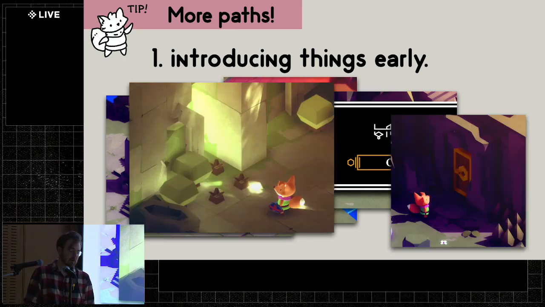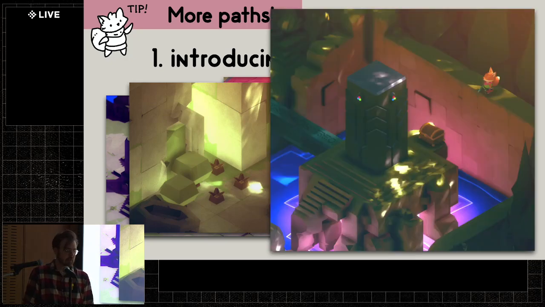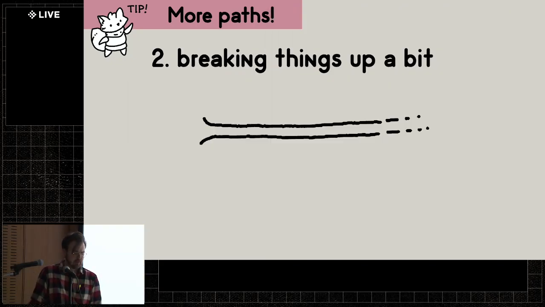There's a locked door. There's this little missable path a little ways into the game that you could miss, but if you don't, if you chop down some bushes and go through there, there's a prize. But more importantly, you get to view this strange obelisk, and it's clearly important, but what is it there for? So trying to introduce those paths as early as possible ended up being useful.